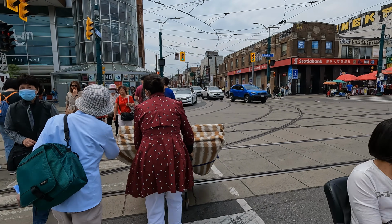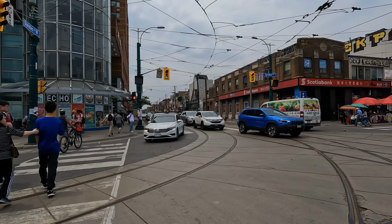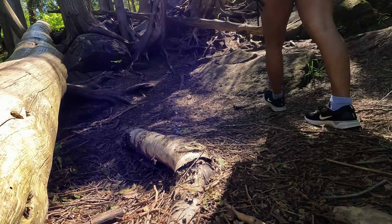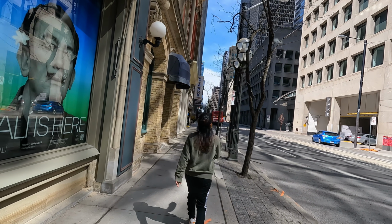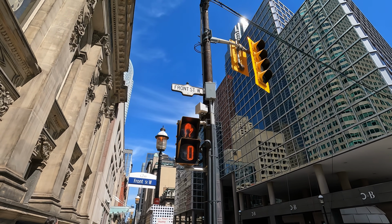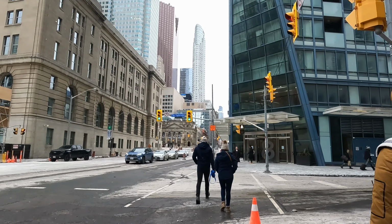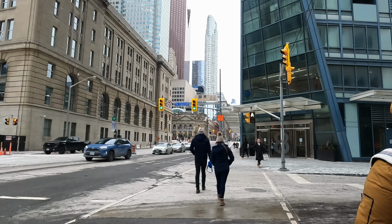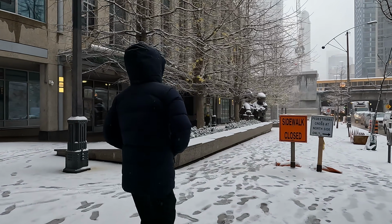If you're coming in any season other than summer, bring layers, lots of layers, because the wind gets very chilly. Good walking shoes are a must, and you'll find yourself walking long distances a lot, so make sure you have good shoes. And always check the weather and double check what it feels like with the wind chill, because you can see the temperature being 11 degrees and it feels like 5 degrees. Winters are no joke here, so if you're even close to winter, pack that heavy down jacket, you will not regret it.